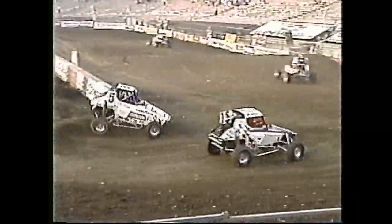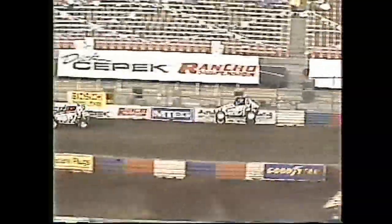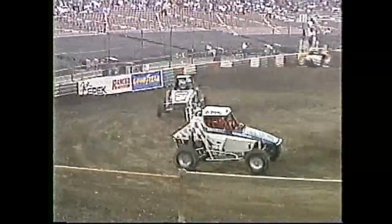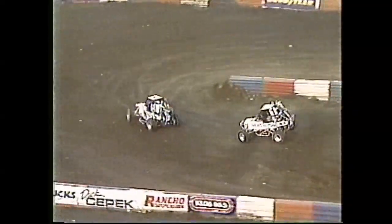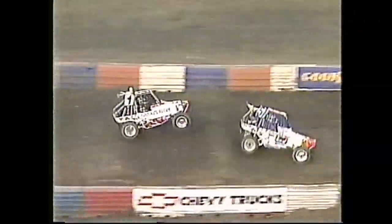But it's early in this heat race. And that's no fluke for Clars. He finished second at the main event in San Diego. Right on him, though, is our new number 2, Jimmie Johnson. There's a race for third. Frank Chavez in the number 15. Here, though, comes Chavez. Right behind him is Joe Price. Out front, Clars. Jimmie Johnson on him.